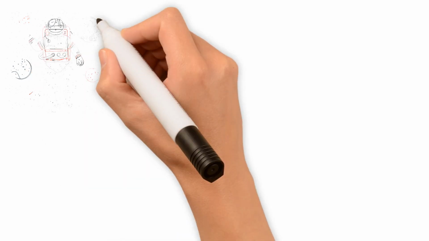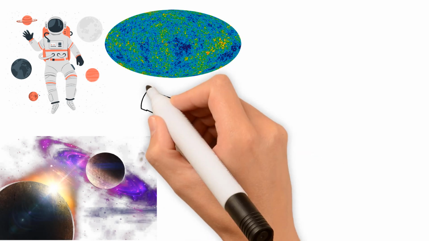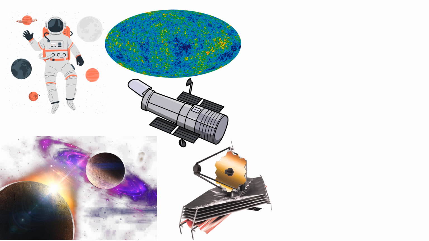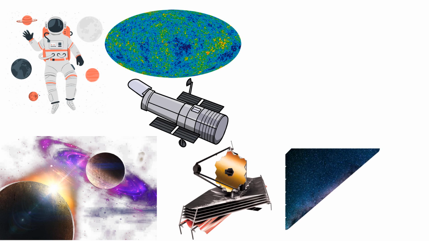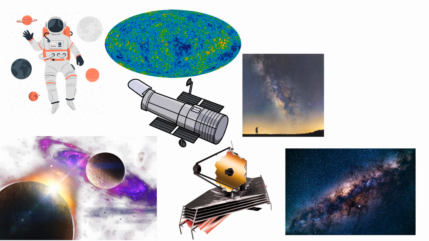Scientific researchers are able to acquire a more profound understanding of the beginnings and development of the universe by focusing their attention on the study of galaxies. Telescopes such as the Hubble Space Telescope and the James Webb Space Telescope are able to take stunning photos of galaxies that are located in the furthest reaches of the universe. These images shed light on the structure of the galaxies as well as their interactions with one another.